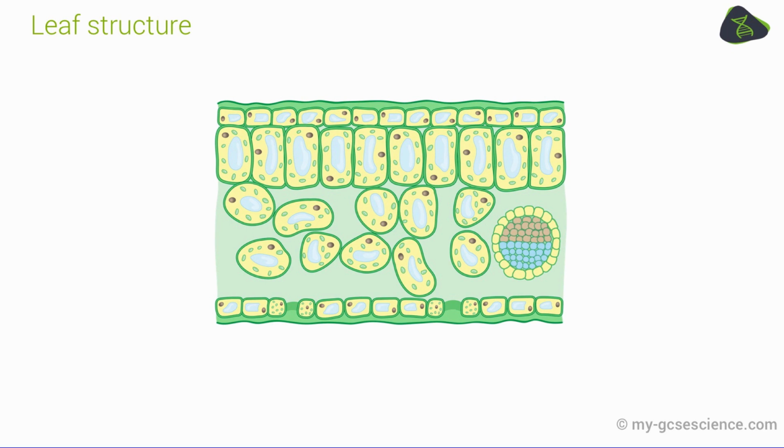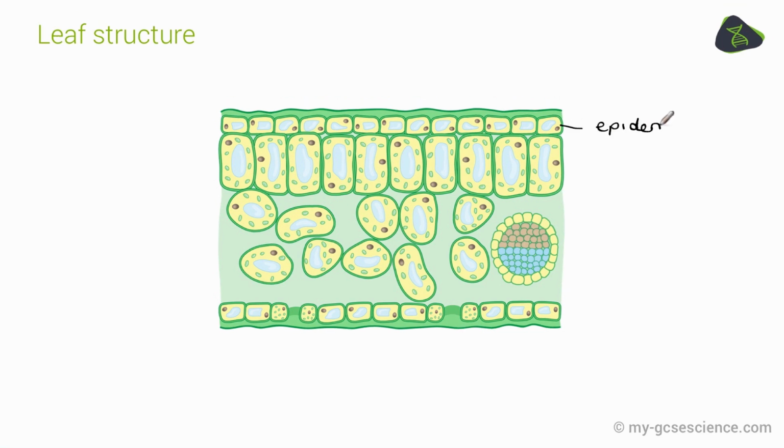Please bear in mind that this picture is a cross-section of a leaf, which would measure no more than maybe a couple of millimetres in width. The upper and lower surfaces of a leaf are covered with epidermal tissue. The upper epidermis secretes a substance that feels waxy and is called a waxy cuticle. This reduces water loss by evaporation from the leaf. But being waterproof, it also redirects rainwater to the soil to be absorbed by the roots.